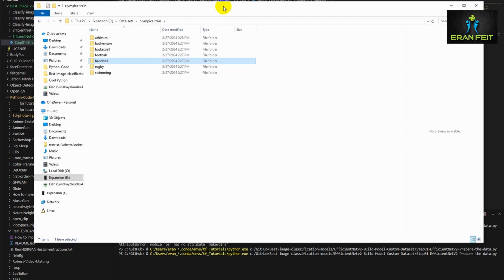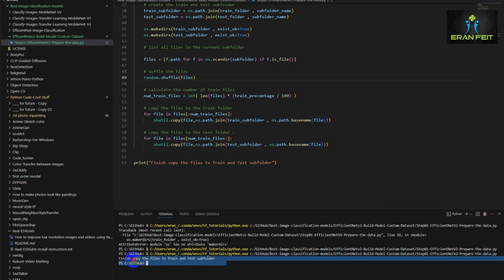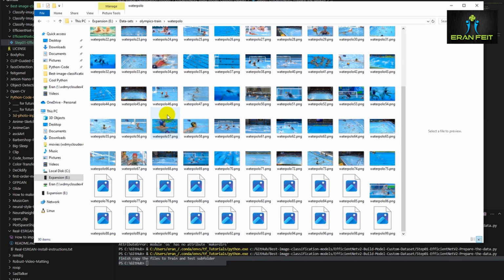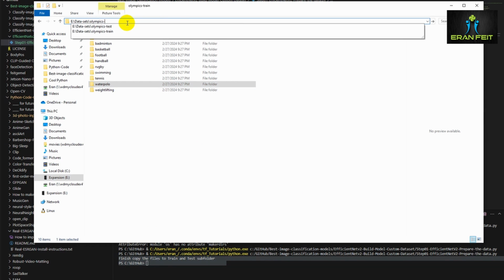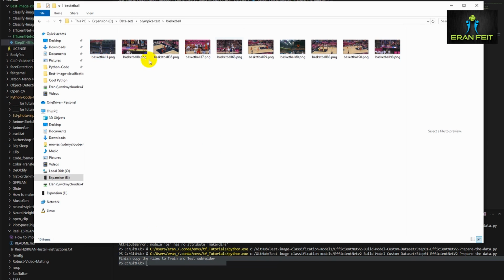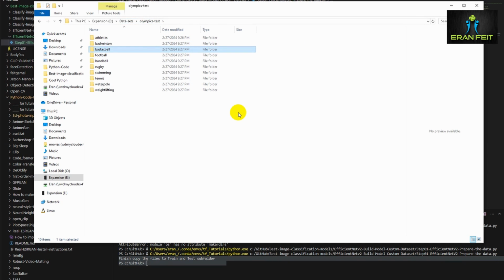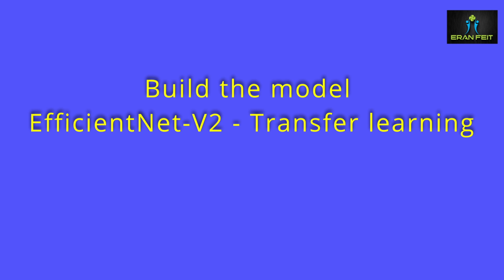Each subfolder represents a category in our model. As you can see, each time a new folder is being created, and now it's done. Let's jump into each of these subfolders. Let's go to the test folders. As you can see, we have images in each of the test folders.